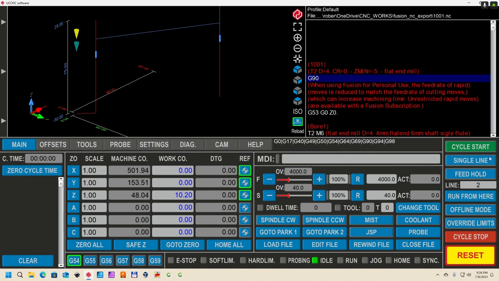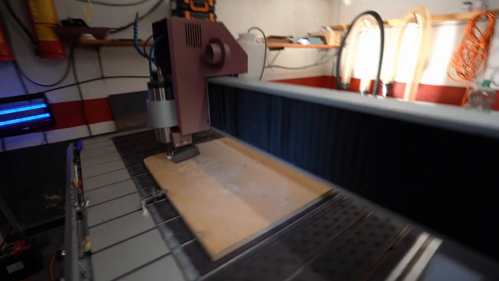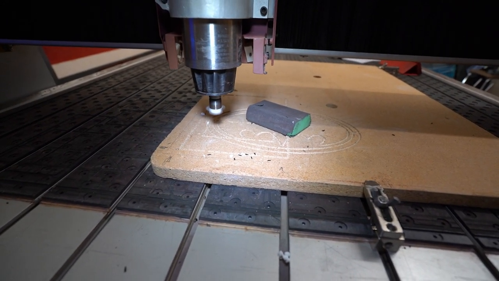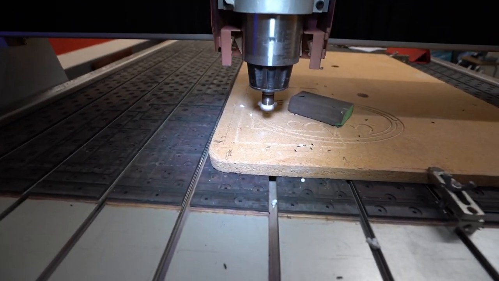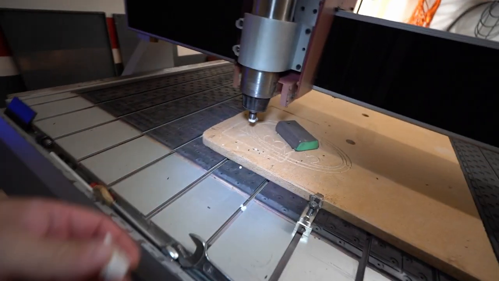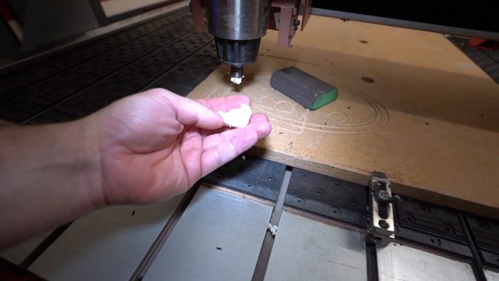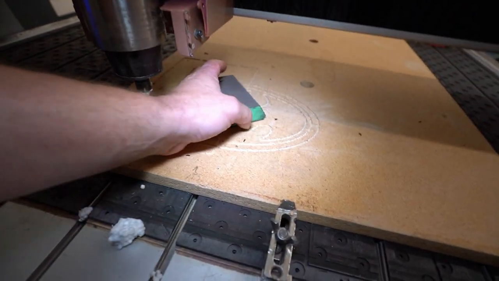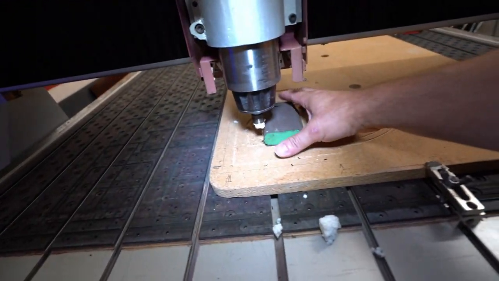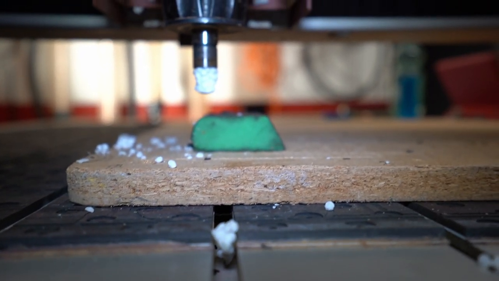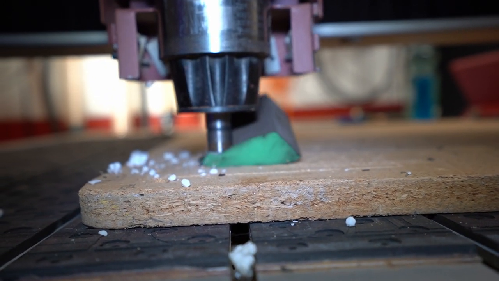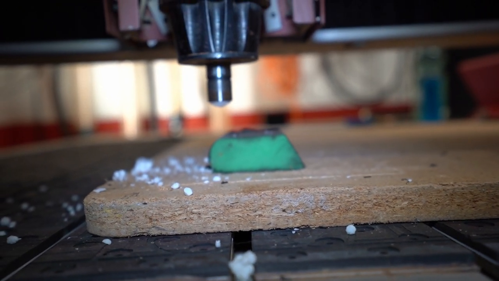Okay, so cycle start and you will see, bam! And done. So this is what happened. So if in real life, let me stop it. If in real life this is happening, this was my bit. And this was my stock. I hope you saw it. Let me do it again, make sure we will see. Wake up and start the program. Bam. And we are done.